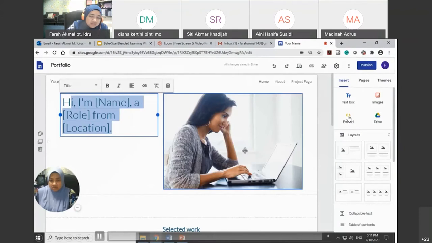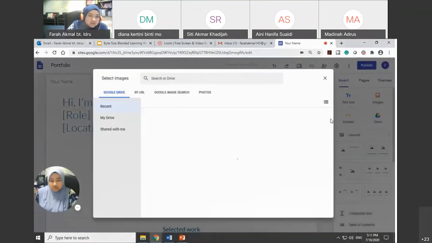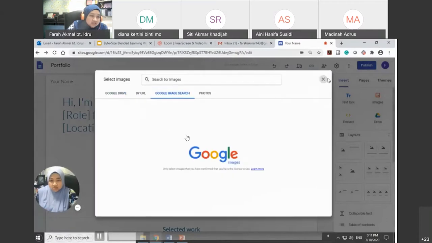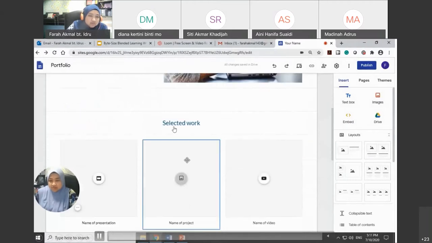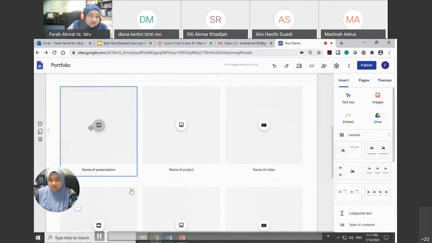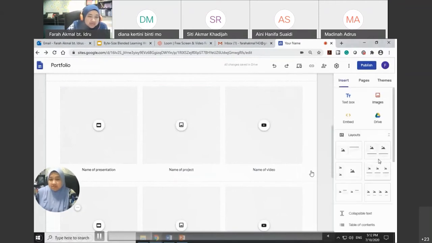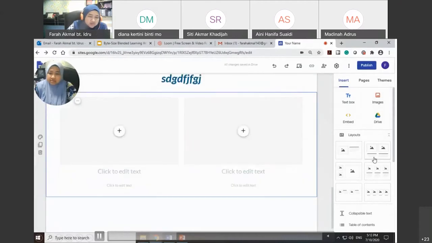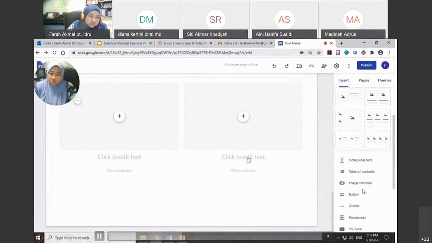We can also embed video or pictures or anything from other websites or software. Here is how we can select an image, either find it from Google or use our own image. Here we can put a label on every section, and this is a template. You can put a presentation, picture, video, including video from YouTube. It's like copy paste everything and put it in here nicely. We can add more layouts if we want to put more. Just click the plus button there, and then upload what we want, or choose a YouTube link, so that it will appear here, and then put some caption down there.